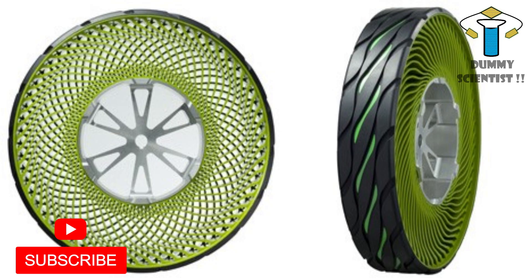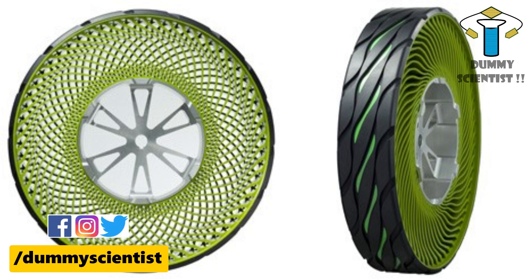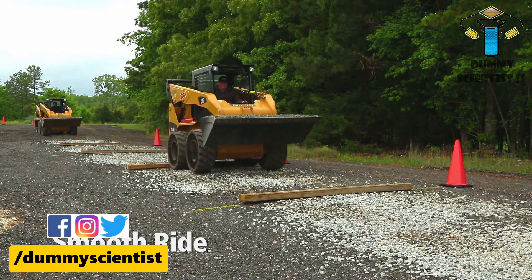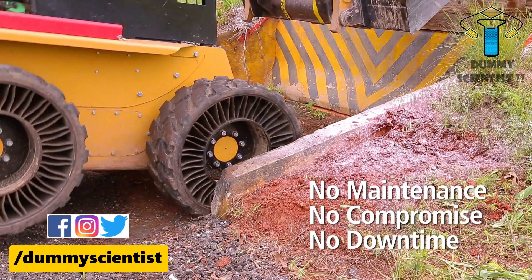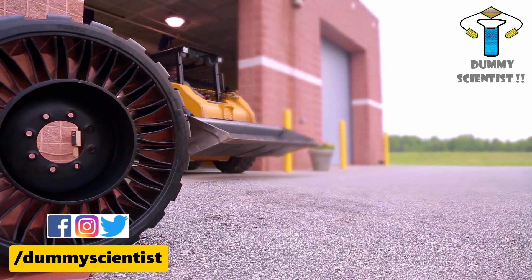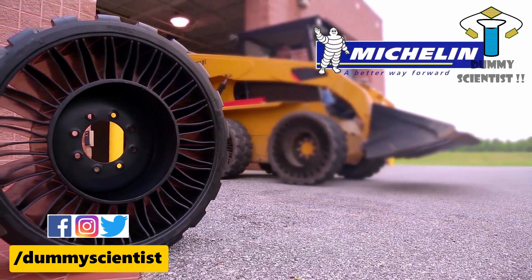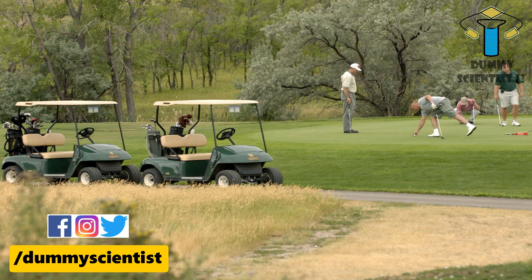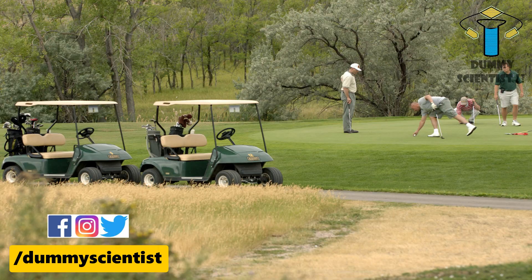If you look at Bridgestone as a company, they have also developed tires. Many companies have developed this tire. Michelin has made an airless tire and used it in heavy vehicles, developing these two-part tires. They are also using them on golf grounds. You can use these tires, and by doing so, you can save materials and reduce emissions.